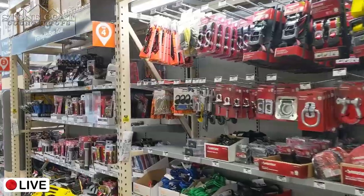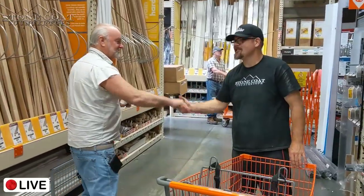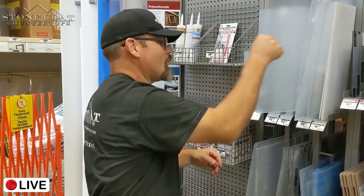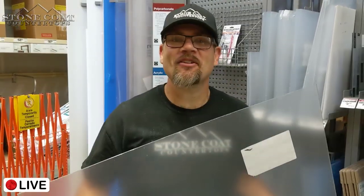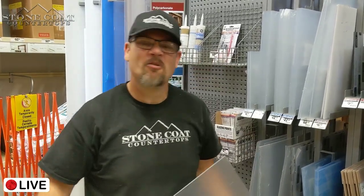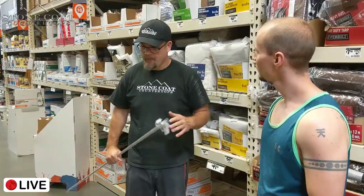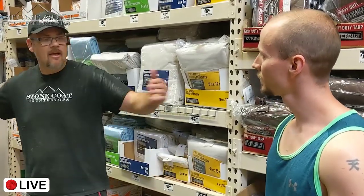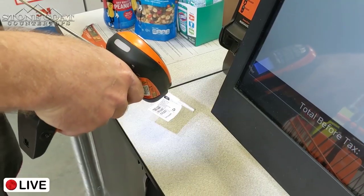Okay, guys, we're looking for something to pull off of our form after we're done, something that's reusable that we can use over and over again, and I think acrylic is a good answer for that. I see a lot of people pour over acrylic and it peels off really simply. Let's test it out. We're taking small river table kits where people can't maybe afford a giant wood slab and they want to learn the trade.